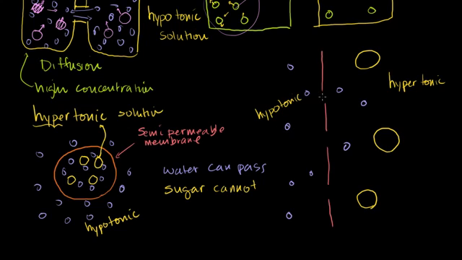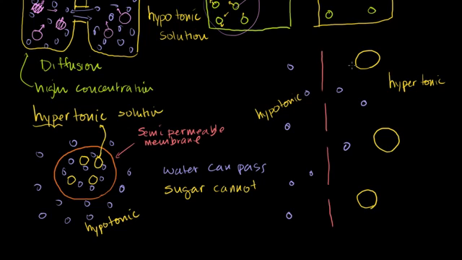Now, if these openings were big enough, based on what we just talked about, these guys are bouncing around. Water is traveling in either direction with equal probability, and I'm going to talk about that in a second. If everything was wide open, it would be equal probability. These guys eventually would bounce their way over to this side, and you would probably end up with equal concentrations eventually. And so you would have your traditional diffusion, from high concentration of solute to low concentration of solute.